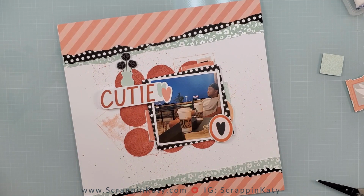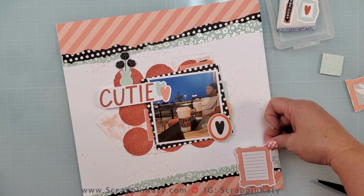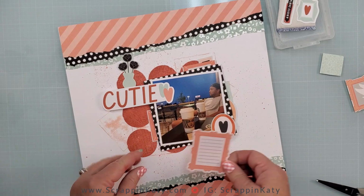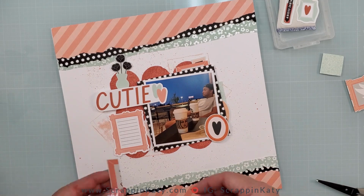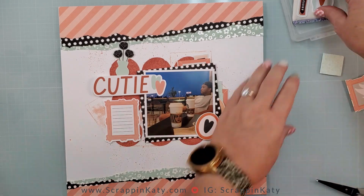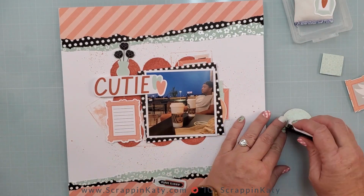Now, there is this journaling spot from the sticker sheet I really want to use. There's not a whole lot of journaling on this layout. You know, it's just an everyday event. I believe it was in the middle of the week, and we decided to just go get some coffee. And believe it or not, in Texas, it wasn't actually that hot. It was about 9:30 at night, and so we could just sit outside. And again, it's not a whole lot of journaling that's needed.